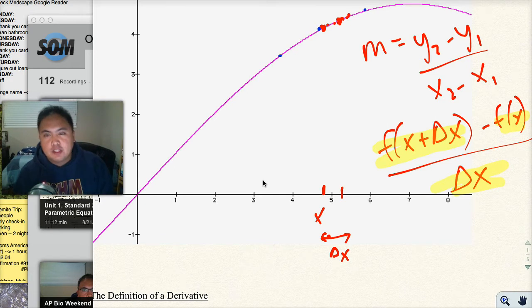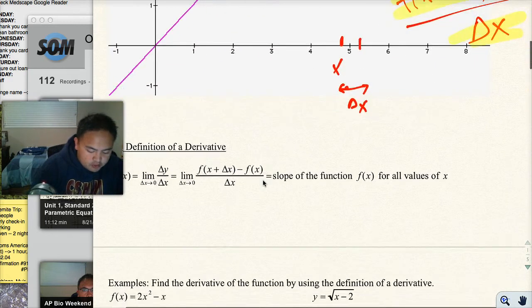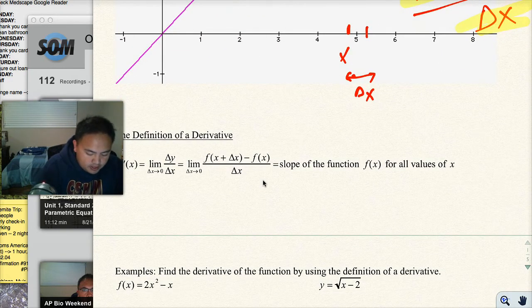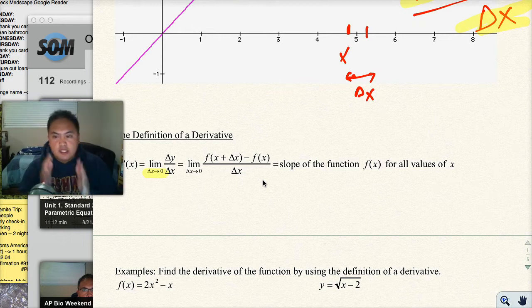All it is a slope formula. So if anybody asks you what is the derivative, it is the slope formula. The official definition of derivative, if you look down at your paper, is that slope formula as delta x gets closer and closer to 0. I can't measure a slope when the 2 points are exactly the same, but as it gets closer and closer to 0, I will find the slope. I know it's very conceptual, maybe hard to understand, but it's something that you need to know for calculus.